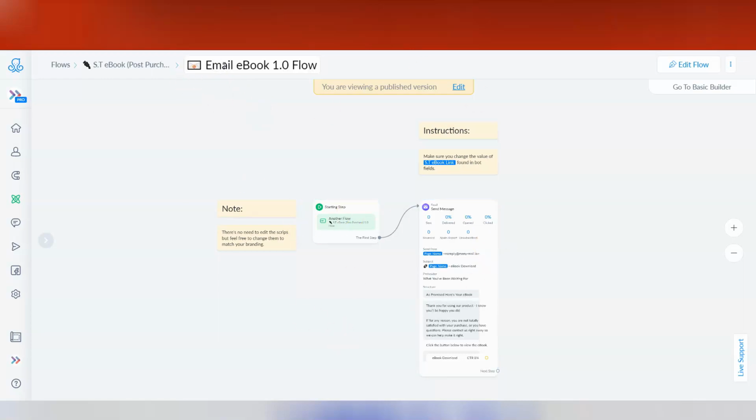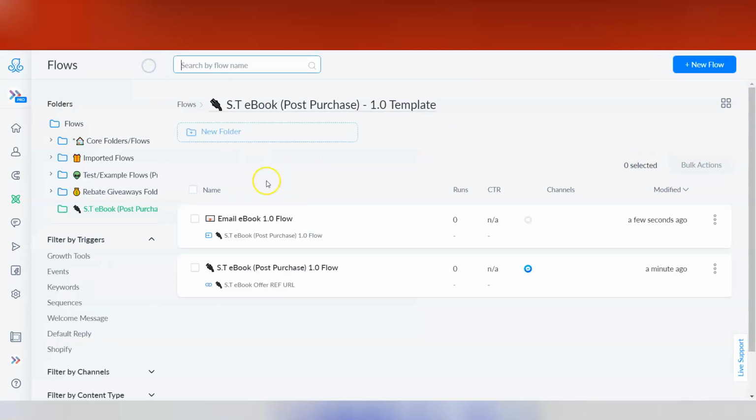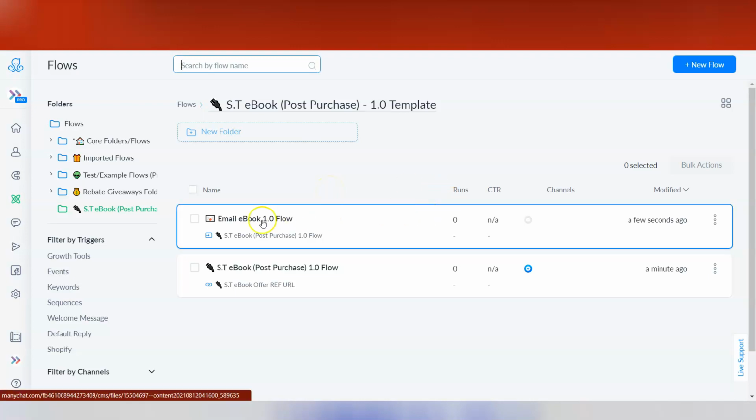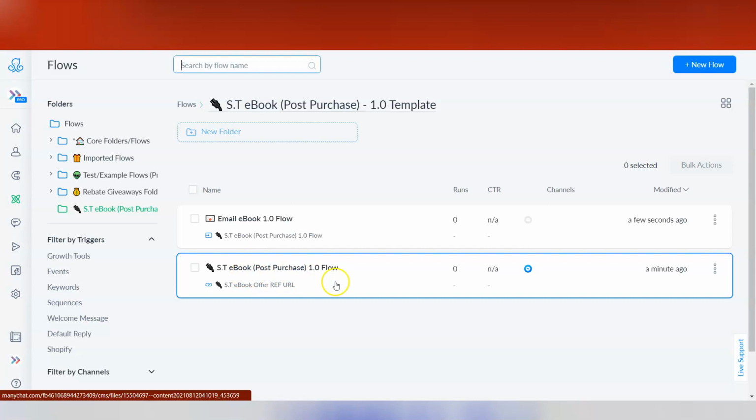So we're going to assume that is the case. And now we are done with the ebook post-purchase template. So now you can set this up to your insert cards and have traffic start running into your post-purchase ebook template or flow.